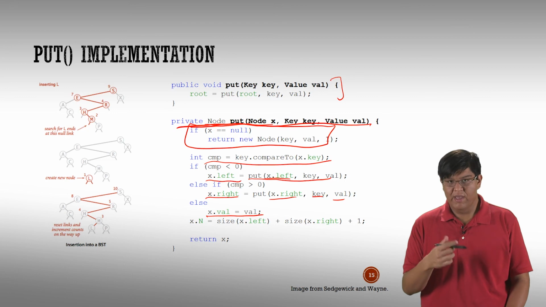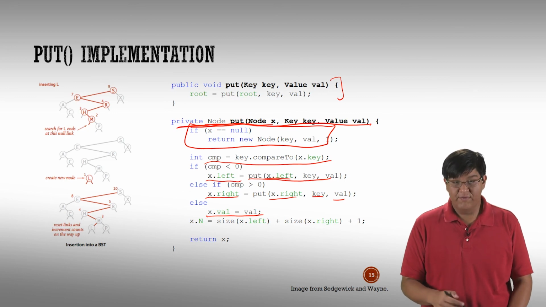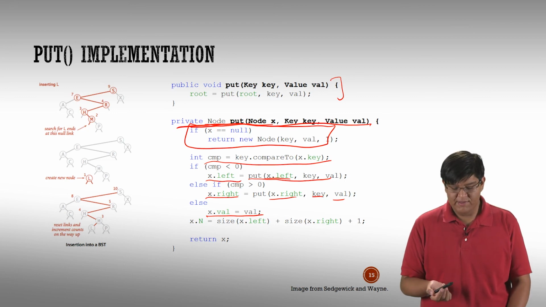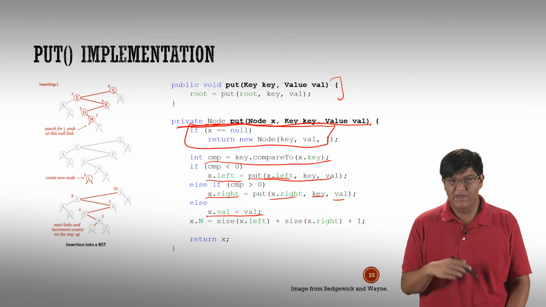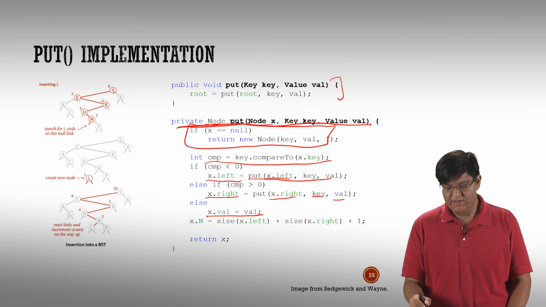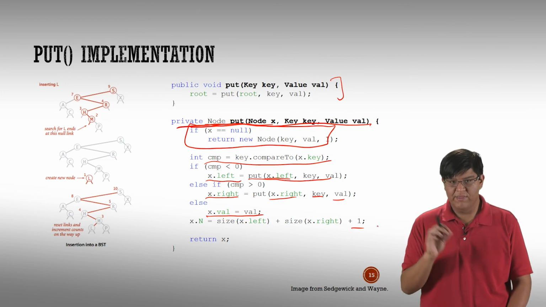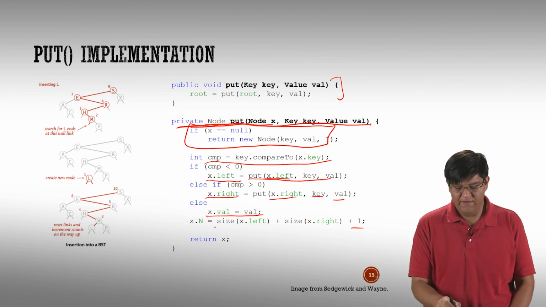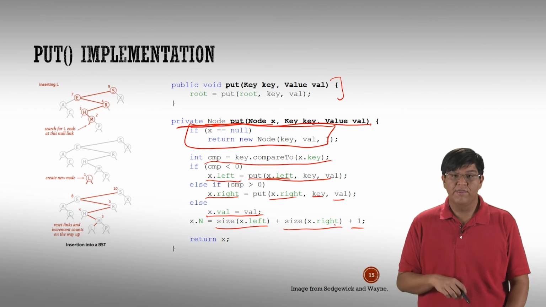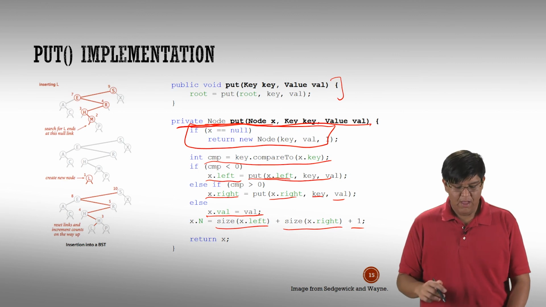So here we're looking at node x. That's kind of our input. And so we update its n. So x's n is basically the size of the left side plus the size of the right side plus 1. This is for the actual node you're looking at, the root. And then it's like, well, how many nodes on the left child side? How many nodes are on the right-hand child side? Add them together, you get the total size of that tree. All right, so there you have it.